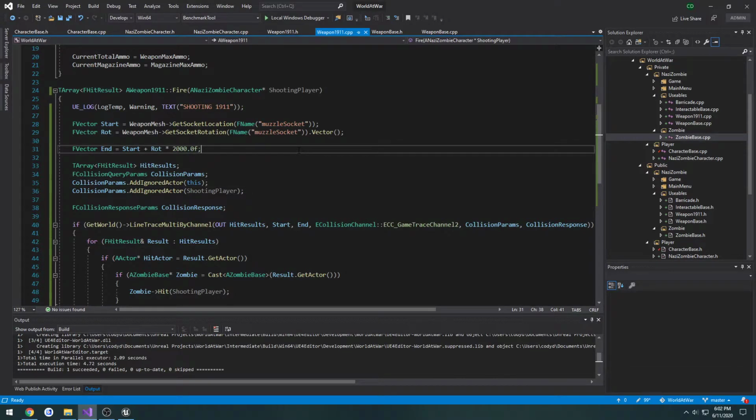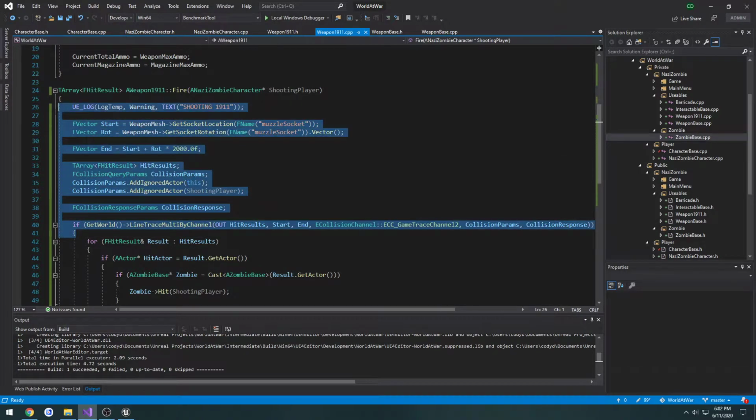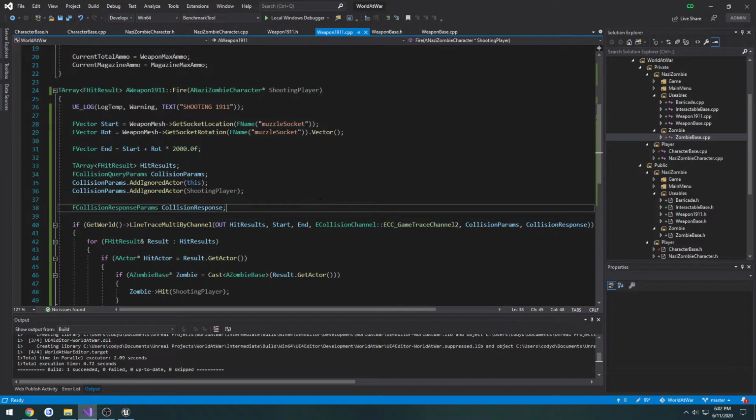In this video, we're going to be doing just some basic cleanup work, and we should be able to pretty much get rid of everything that I have highlighted and move that all into a single function inside of our weapon-based class that we can simply call, and it will perform all of this for us. So I want to do that.